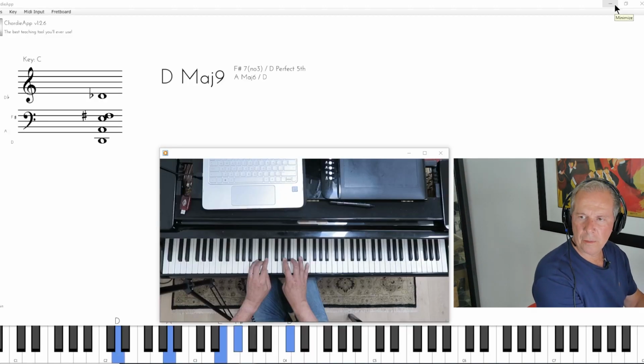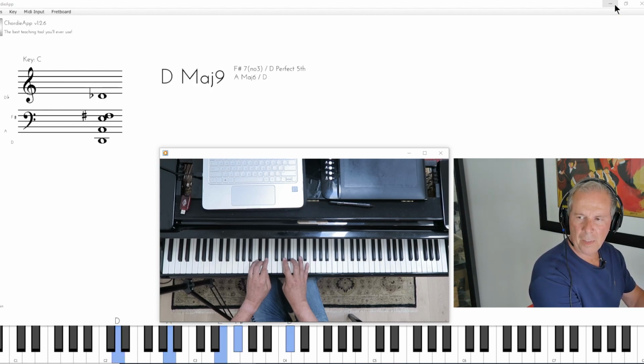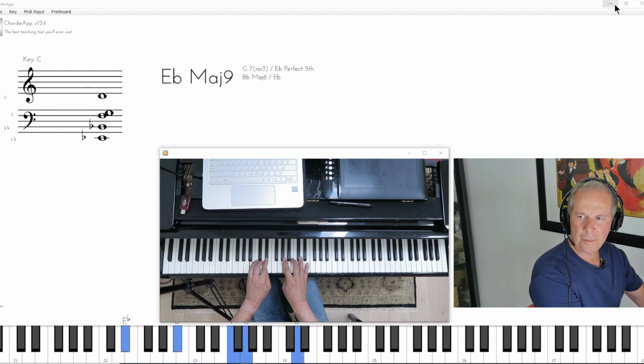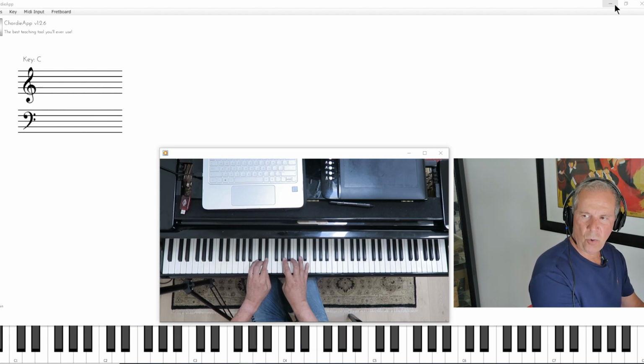So here's our D major 9 chord. You can see the fifth in the bass. And then up a half step. And then to this chord. So it's a really nicely spaced chord. You can see how hollow it is, but it's got a fourth on top and then the rest is fifths.